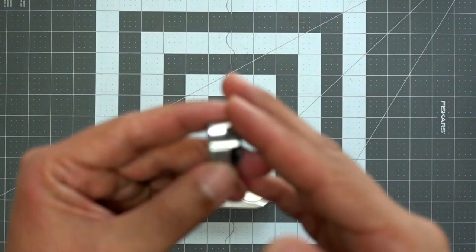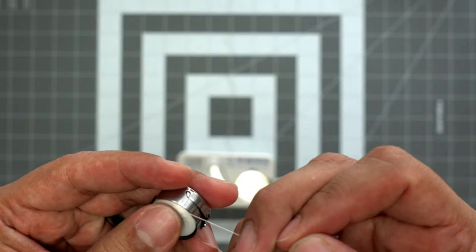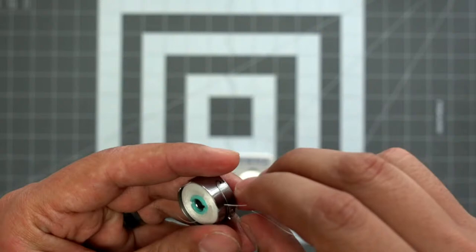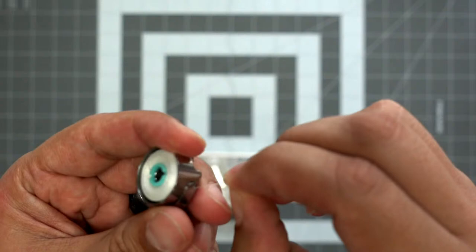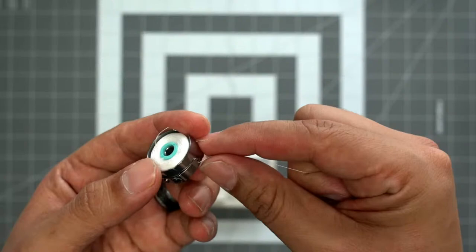We have to be really familiar with our bobbin. We just place our bobbin here, and when you pull, it should rotate clockwise. Of course, these are the basics. When you pull it through this bar, it's going through this spring here. This spring is our bobbin tension, and that's being controlled by this screw here.